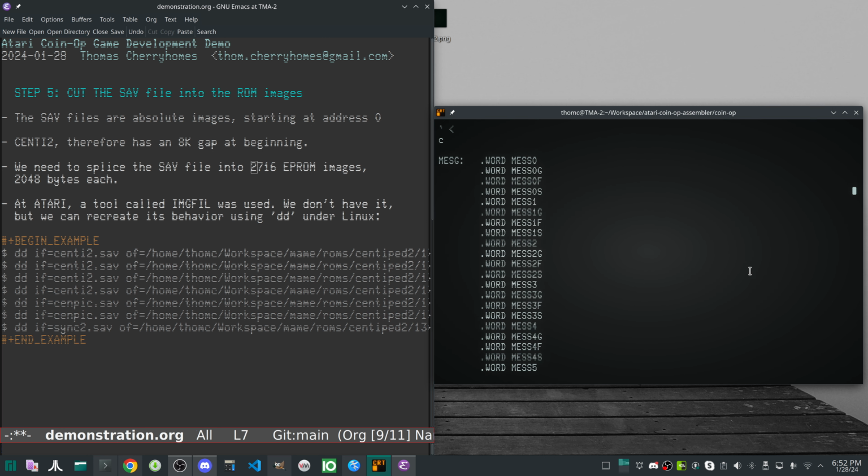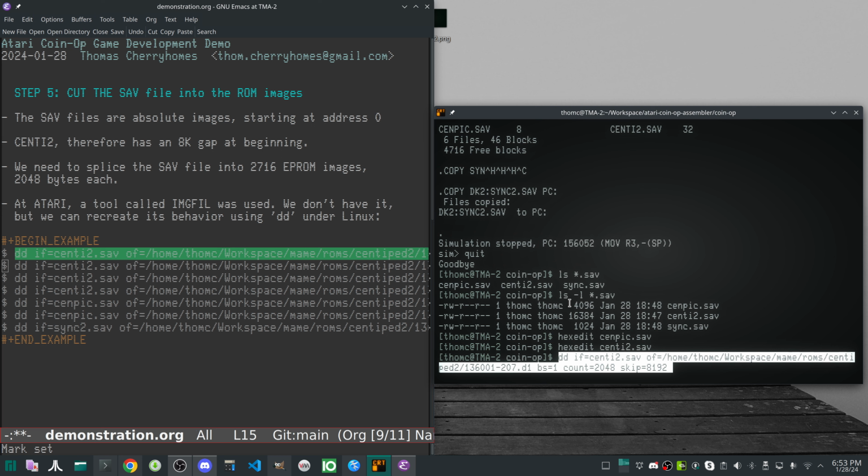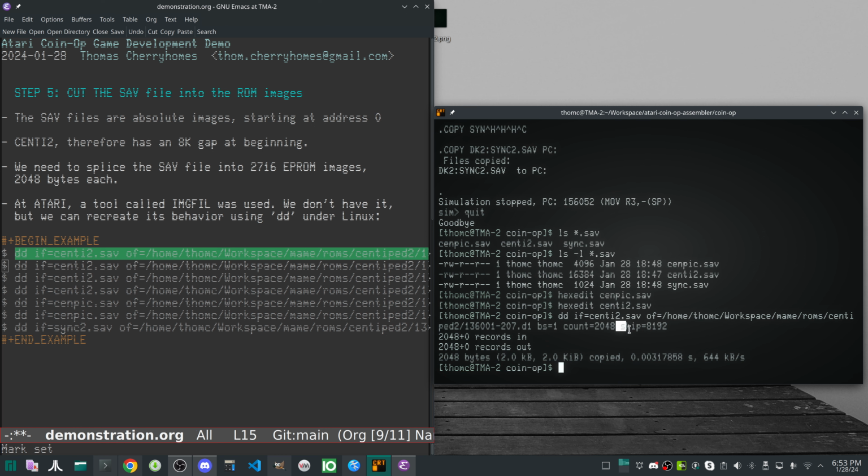Easy enough. We're going to split each file up and put it in its destination. If it will let me, if this will. Okay. There's the first one right there. Bam. It skips over the first 8192 bytes to get rid of those zeros so we don't deal with them. It writes out 2K worth of data. We set this just to make the count nice and easy to deal with.